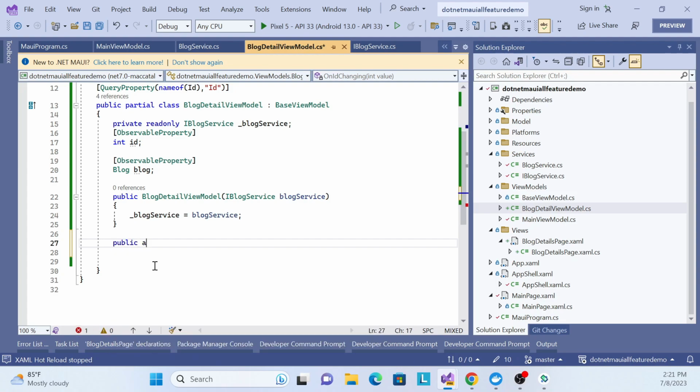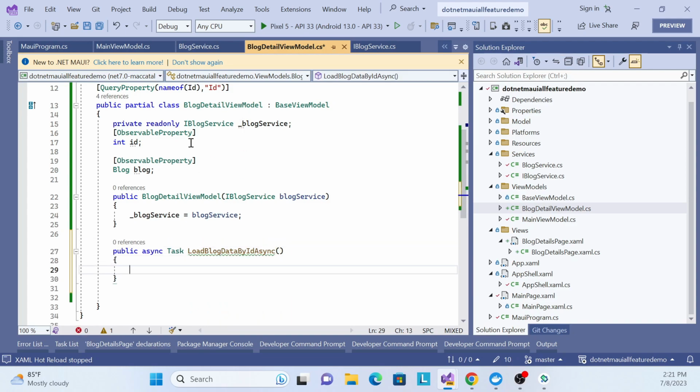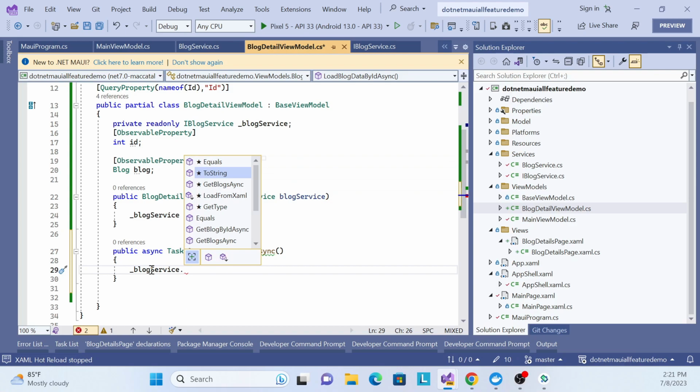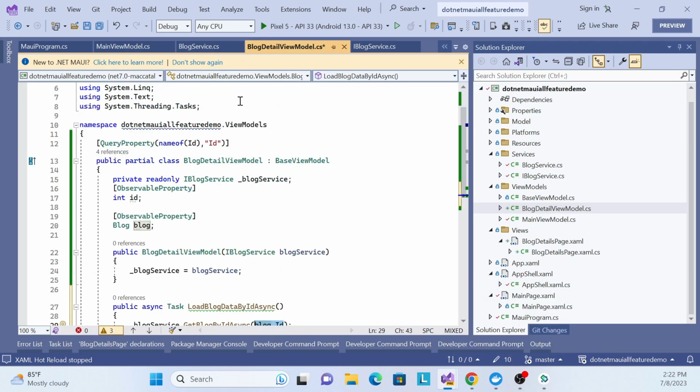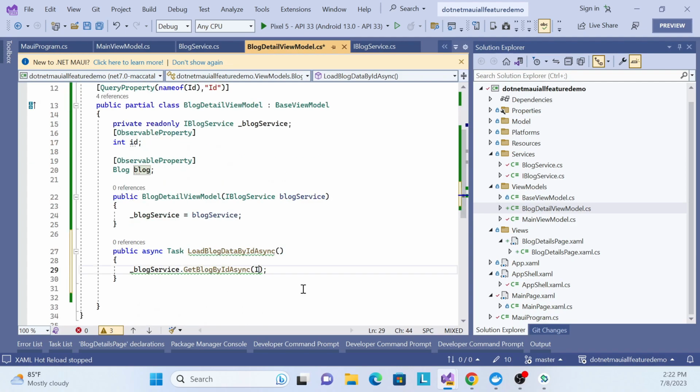Just create a public async Task, call it LoadBlogDataAsync, then call your method GetBlogById, this is that method, and pass the blog id. Whatever id we get from the query parameter we have to pass over here.